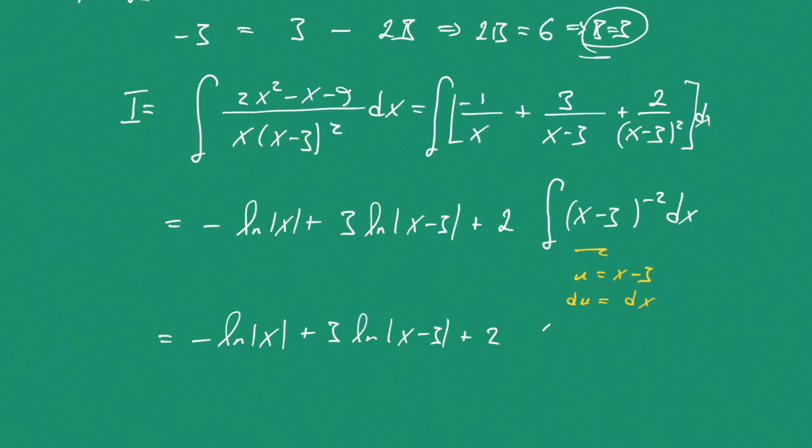So plus 2, what would I do? I'm going to add 1 to my original power here, which is going to become minus 1, multiplied by the reciprocal, in other words, multiplied by minus 1, and check if you were to differentiate this, minus 1 times x minus 3 to the minus 1, you'll get minus 1 times the minus 1 will come down and cancel, and you will get x minus 3 to the minus 2 as needed. Of course, there's nothing wrong with doing that u substitution. That's fine. Okay, so we're now done.